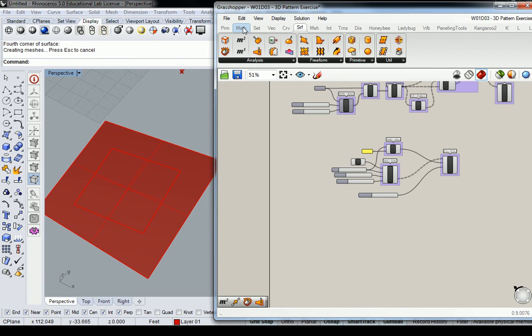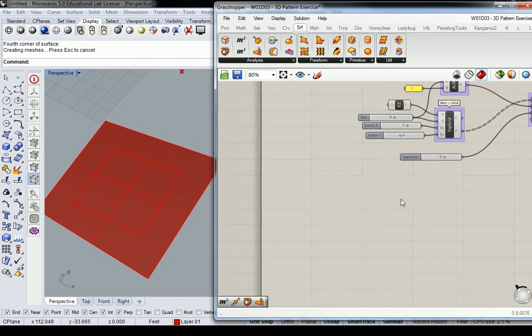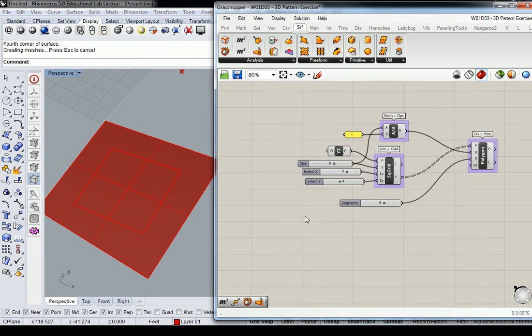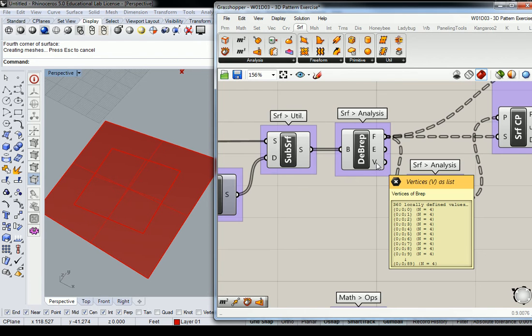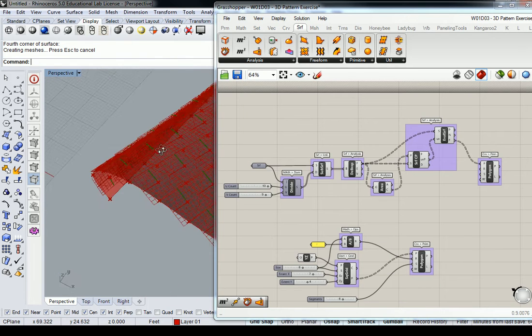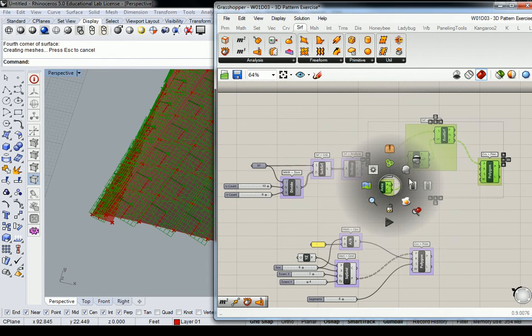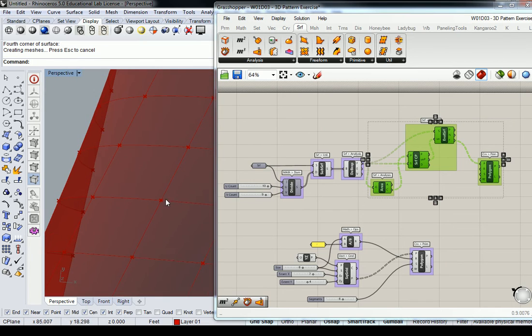Oh, you know what? I want to do it slightly differently, actually. So a different way of subdividing a surface. If you don't want to use divide domain squared, there's a reason why, and I'll explain it when it becomes appropriate, but it has to do with the fact that when we have our deconstructed vertices, they come out in groups of 4, which means every time I have a connection point between panels right here, that point actually has 4 points.